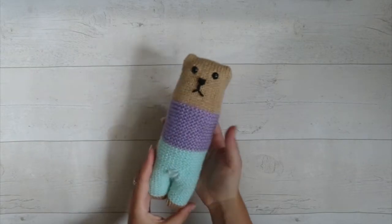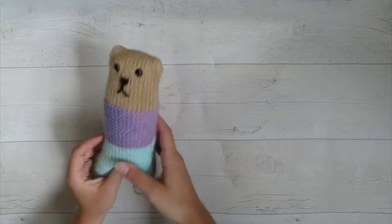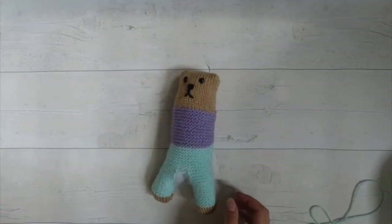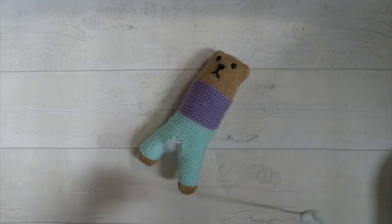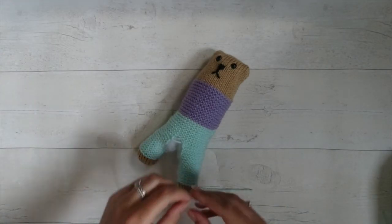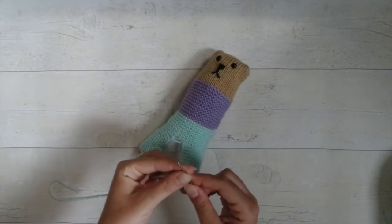He's going to look a bit like a tube at this point because we haven't created a neck for him just yet, so don't worry if he looks a bit cylindrical. When you're happy with the shape of your bear, we then just need to finish sewing up the open bit between his legs. So take a strand of your trouser colour and just as before, tie a knot in the end. Pop that onto your darning needle.